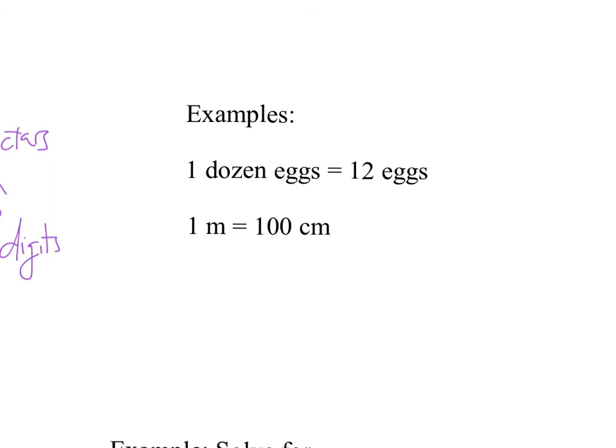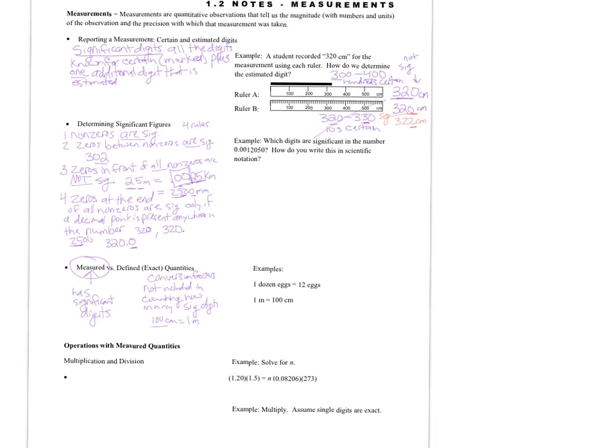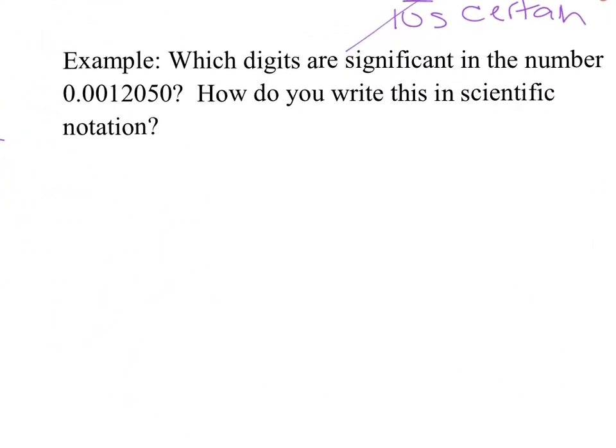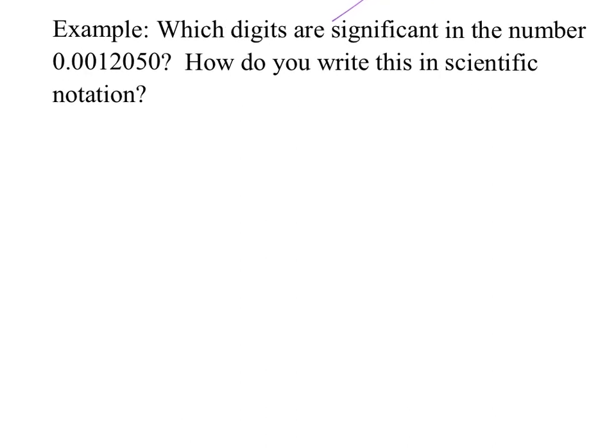So I'm going to go to the hand. I'm going to come down. Okay, so here's our example here. We're going to look at this. Which digits are significant? That's a good example, so I'm going to blow it up, and we'll look at that. Okay, so just for a quick practice, let's recall here. I'm going to underline the significant digits in this number, okay?